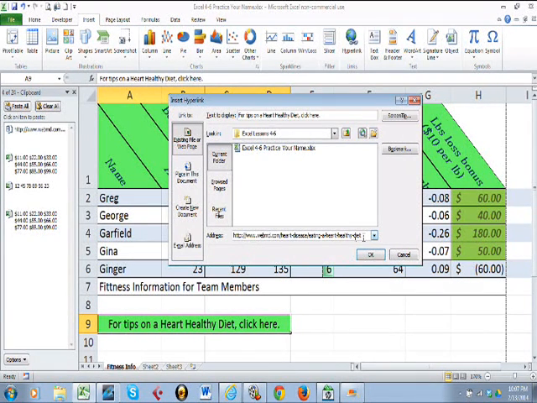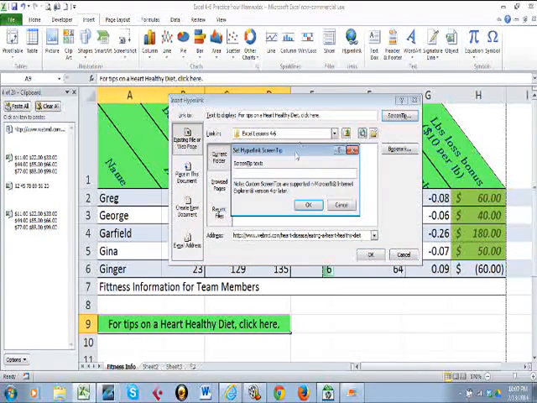Once you get the address typed in, click on the screen tip button and you can add screen tip text.